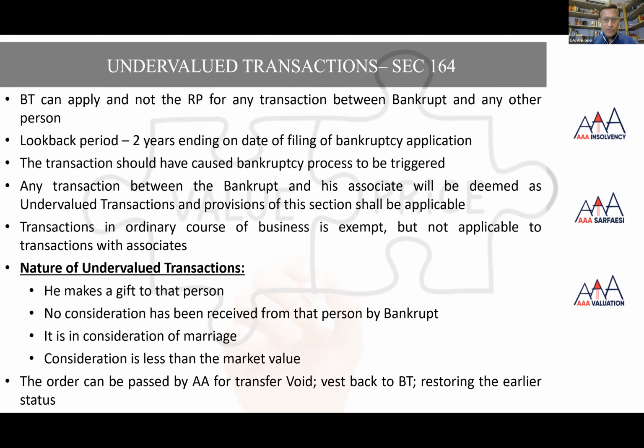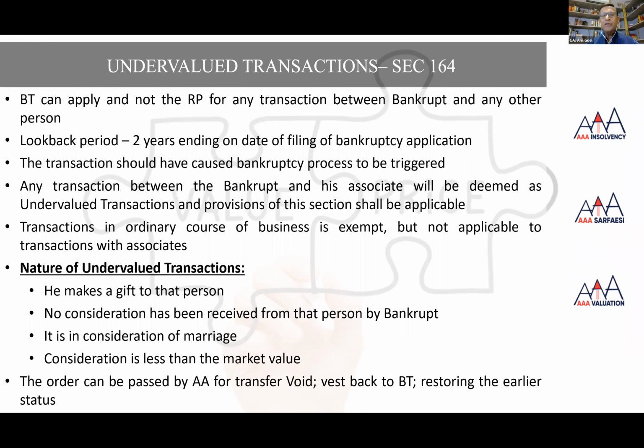There is another provision in the undervalued transactions and also in the preferential transaction, that the transaction should have caused the bankruptcy process to be triggered. It's a very ambiguous provision. One, it says that the transaction must have been entered into within this much look back period, and the second subsection says the transaction should have caused the bankruptcy process to be triggered.